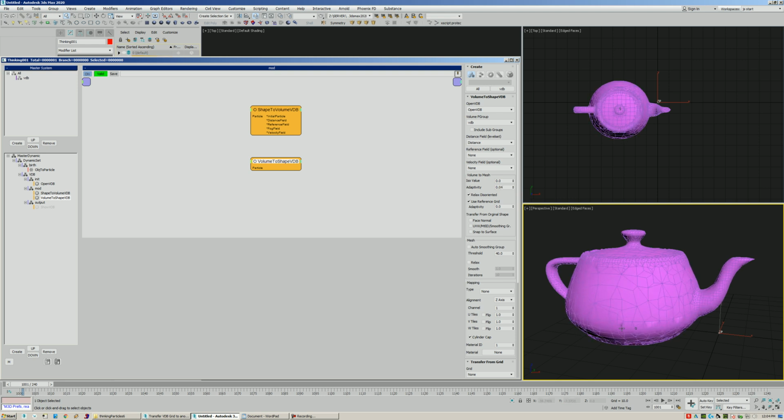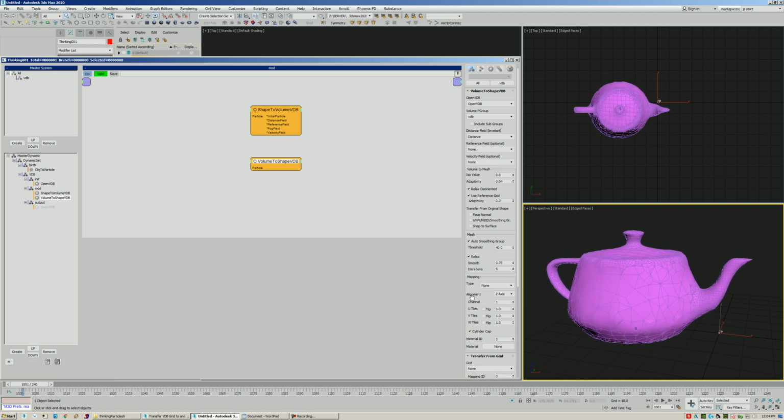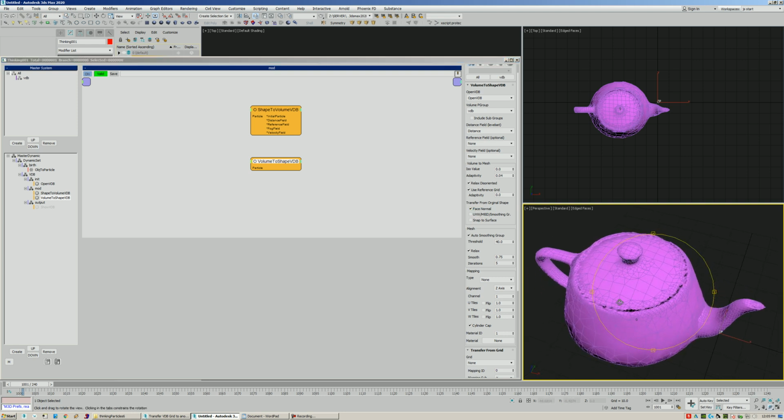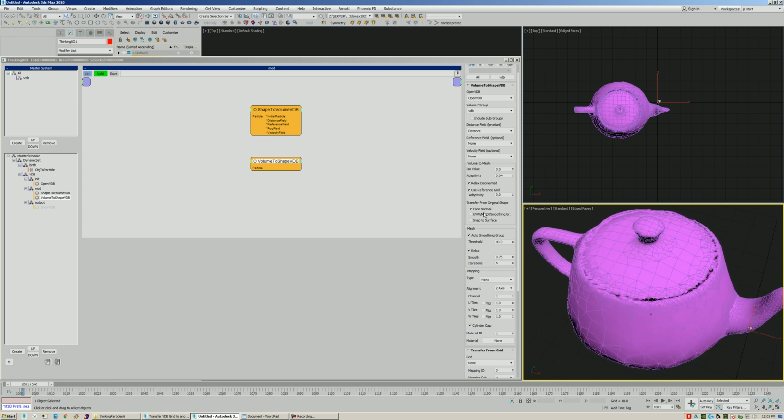But you got to watch out. You might get a little bit of some pinch faces. So there's also the auto smoothing group, and so you can set a face threshold. We can relax this mesh a little bit so it's not so uptight. Set how many iterations, and then the smoothing value. We can add mapping to it, or we can actually inherit the UVW mapping from our source shape, or I think it's from the original shape, as well as face normal data, so we can more closely mimic what we had there. Not exactly pretty at this resolution, but yeah, you get the idea.